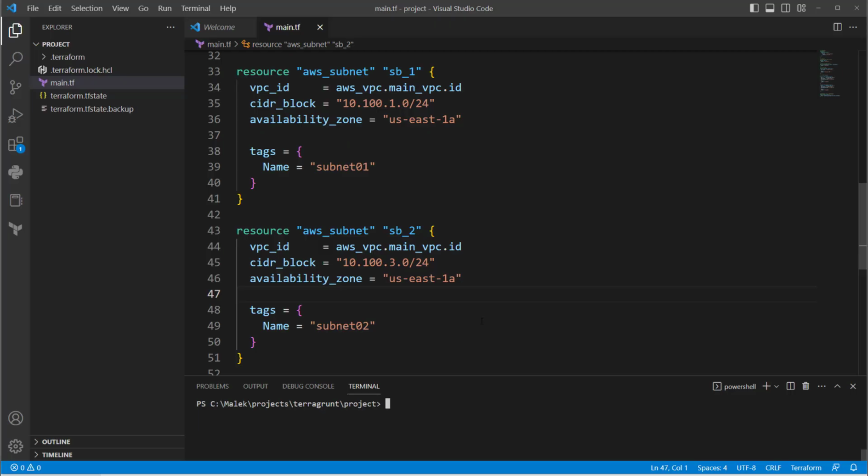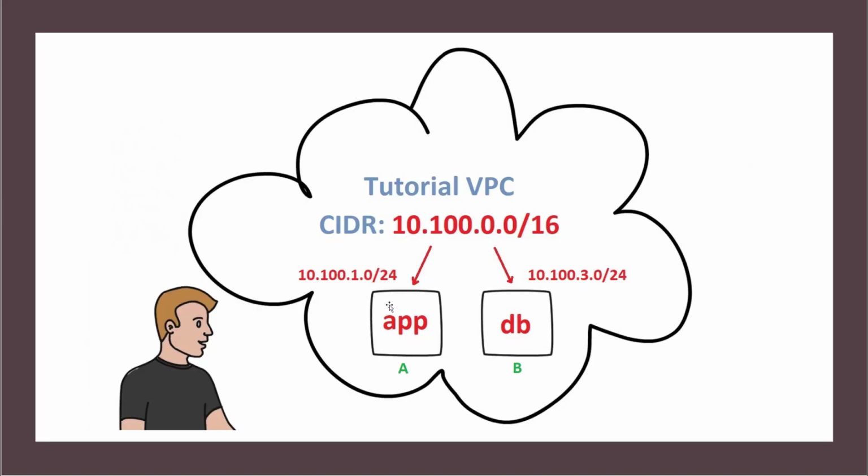Let's go back to a picture that I showed you some minutes before. As you see here, I want to put my application in subnet A and my database in subnet B. As we spoke earlier, subnet A is a front end. It means the customers from outside can reach it, but the second one, the customers from outside cannot reach it. So the first one is called public and the second one is called private.